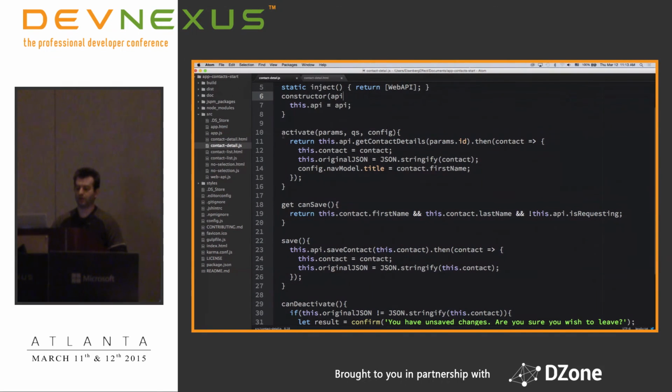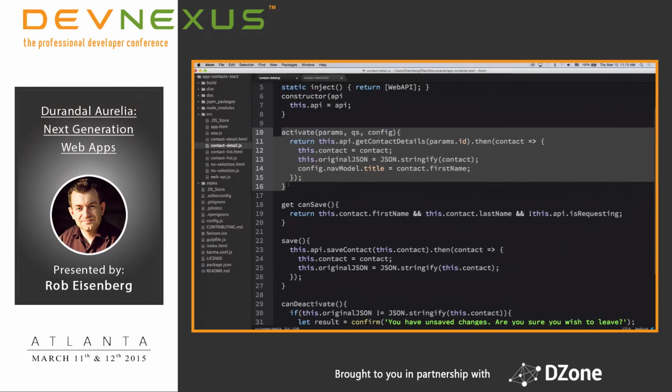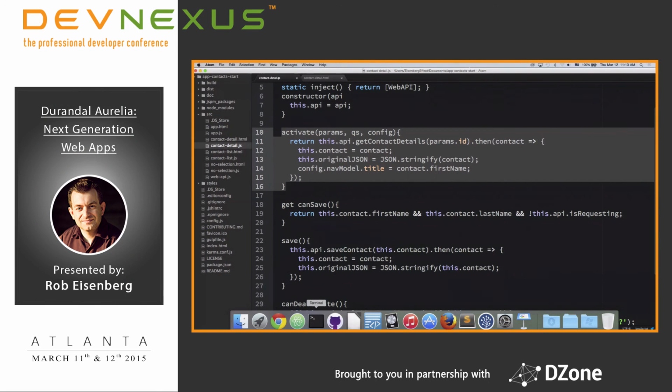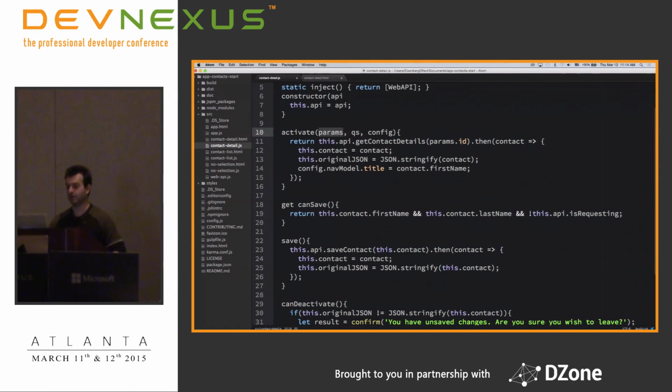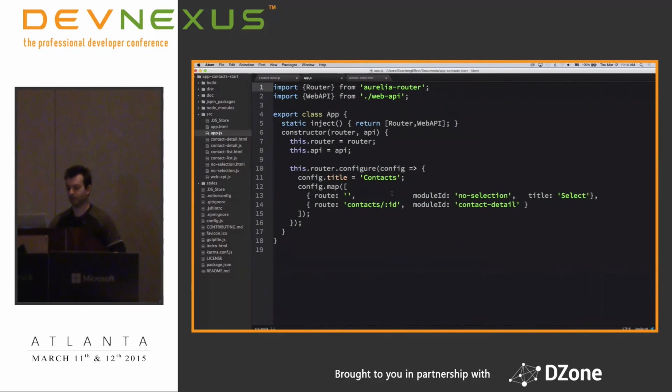Then you can see this activate callback. So this is something new that we haven't seen before. Whenever a screen is routed to, and we're about to display that new screen, the router tells that screen, hey, you're about to activate. And it gives it information. In that first parameter, you can see params. So the router has pre-parsed the parameter data out of the URL. And based off of what we named it in our route config, you're going to have a property there. So you can see on params, there's a property called ID. And that matches our route definition here.